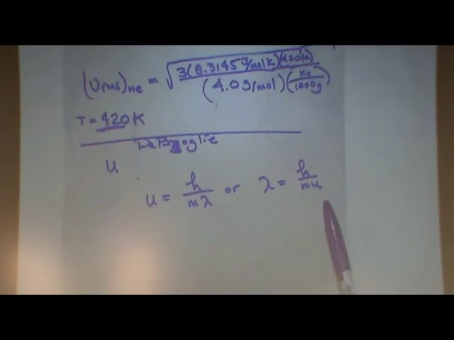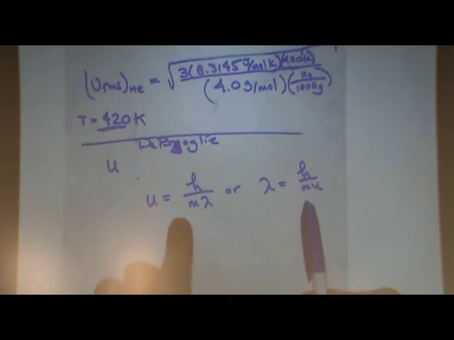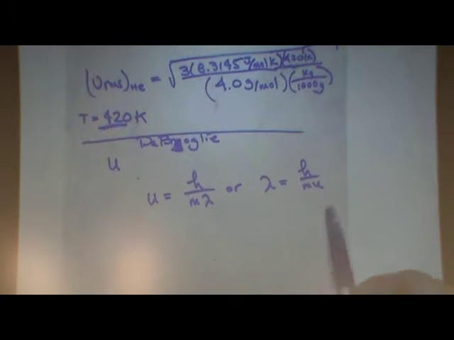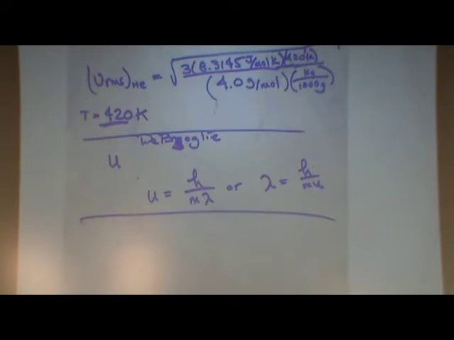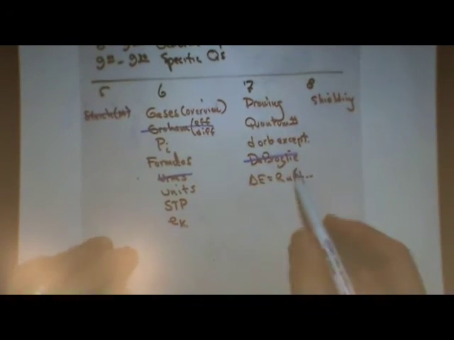h would be given, and then one of either lambda or u will be given. What is typically the mass? This is typically done for what kind of entity? An electron. So you find the electron on the back page of the exam. Find the mass. Unless we specify otherwise, typically this is done for an electron, so you want the mass of the electron right there. Okay, that was de Broglie, a little sidestep into a different chapter.